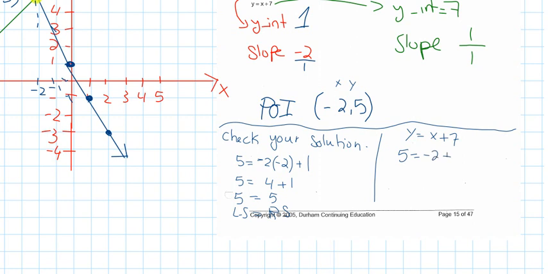Okay? What's -2 plus 7? Again, my left side is equal to the right side, so that's a good thing. That means my solution is correct, and I don't need to go back and check. I'm done. It's basically a bonus that I know that my answer is correct. Okay? Are you guys okay with this? Graphing is the most important part. If you don't know how to graph, you're not going to be able to do this.